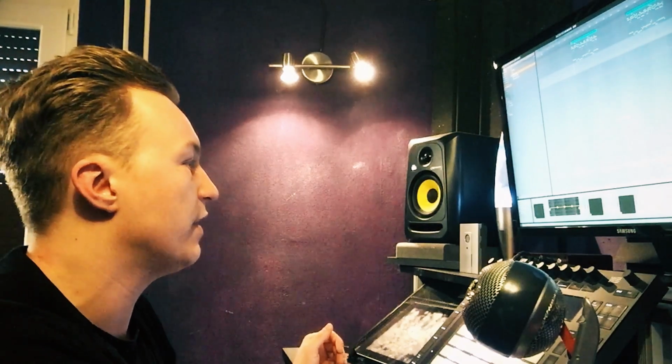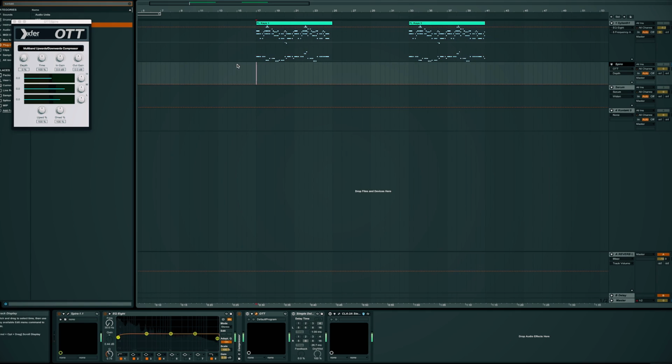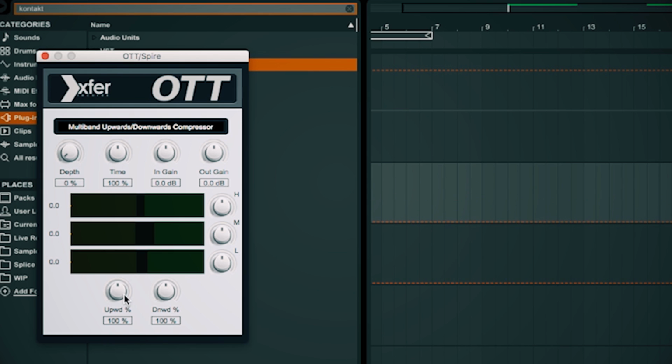Next one is something I use on almost every lead sound that I use, and it's the OTT by Xfer. Without the OTT it would sound pretty big, but OTT is like an upward or downward compressor which really pumps up the sound, so to say. So if you go like, now it's at zero depth.